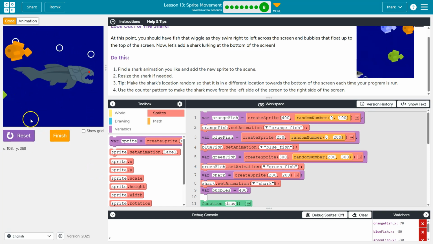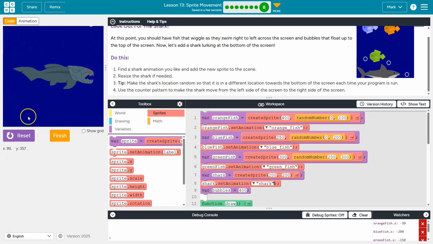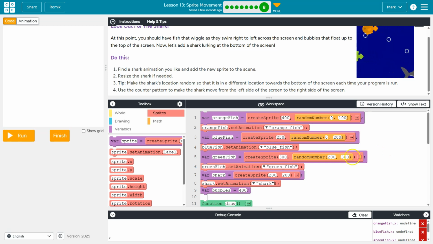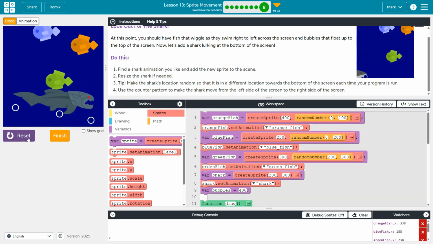Now notice when I drag my mouse over, you can see a little XY here. So there's a secret grid right behind this, and that's the location of my mouse right now. So it looks like if we want our shark down in this location, Y being like 300-ish should do. So I'm going to go ahead and test that out. X then Y. Yeah, that looks good.